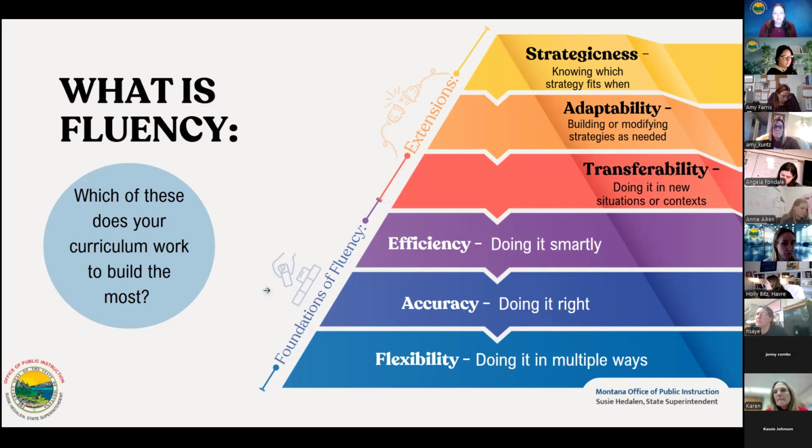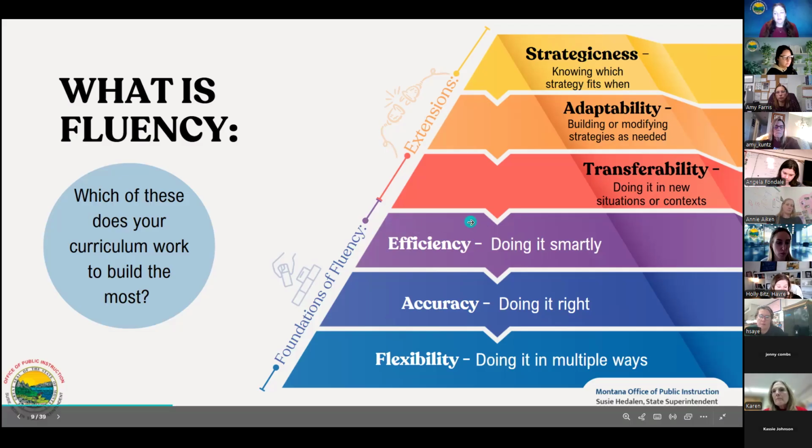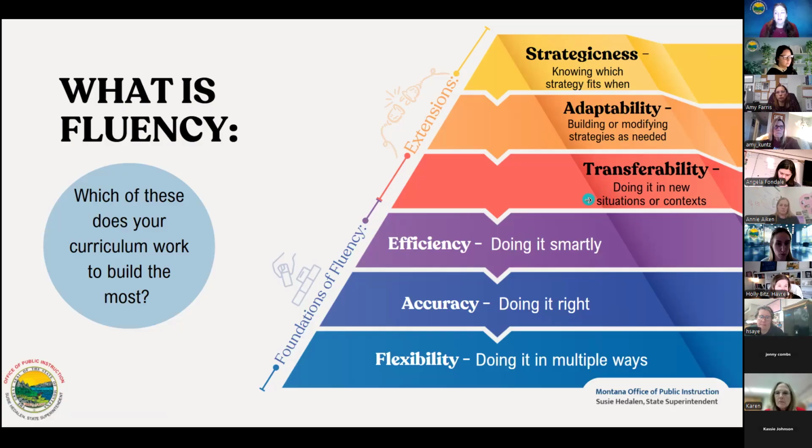What you'll see in the standards is that a lot of the standards will use explicit language in K-5 that really specifically mentions these three words and then also requires transferability. And then in middle school, you'll see a mix of all of these in the standards. And then in high school, you'll see less explicit stating of efficiency, accuracy, and flexibility, and more stating of needing strategies, adaptability, and transference. That's a good point, Karen. It does depend on the class. Yep, using those 5 representations helps a lot.